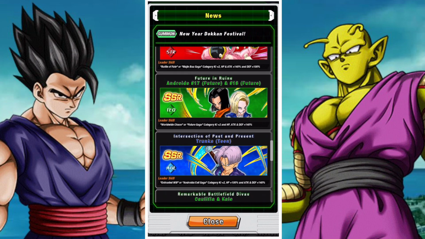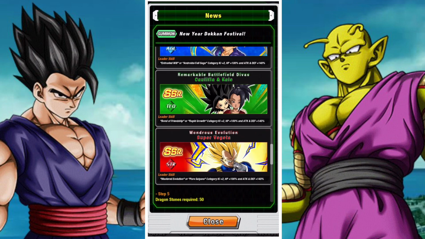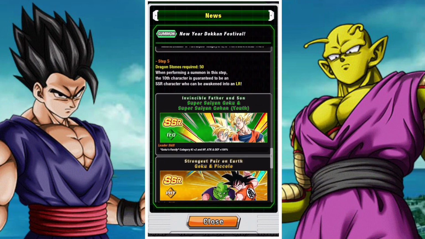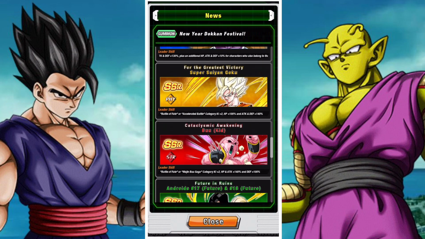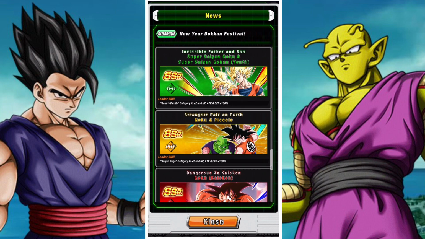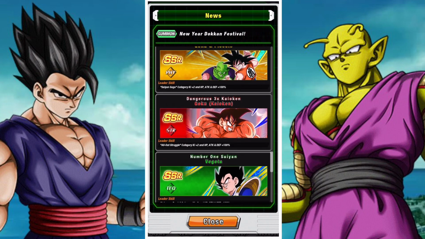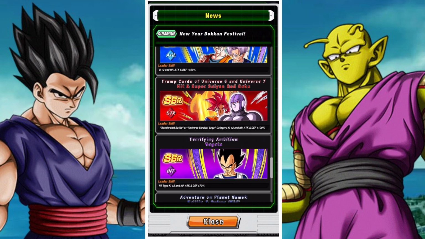Barring some of the most recent releases, I think Tech Janemba being on here would have been good. I think you're happy if you get one of these units, pretty much. These guys are really good. Maybe the Universe 6 skills and Trunks is a bit more selective, and the Strength Super Vegeta I think is a bit behind all the others. And then the LRs, they're decent.